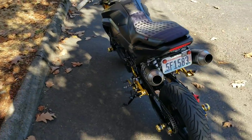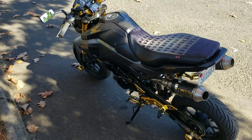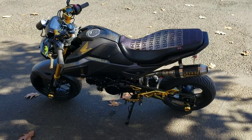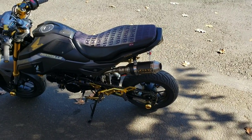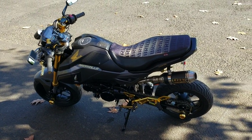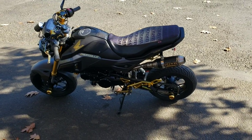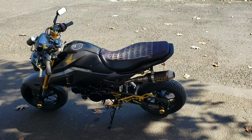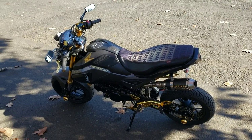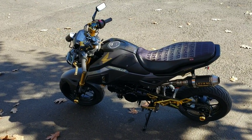Sounds real good. Really impressed with the power. You can go first gear, straight into second gear, and stomp on it in second and pull a wheelie, no problem. It easily pulls the front end up. Second gear, 30 miles an hour, you can still stand the front end straight up. So if you're looking for the wheelie machine, there you go.